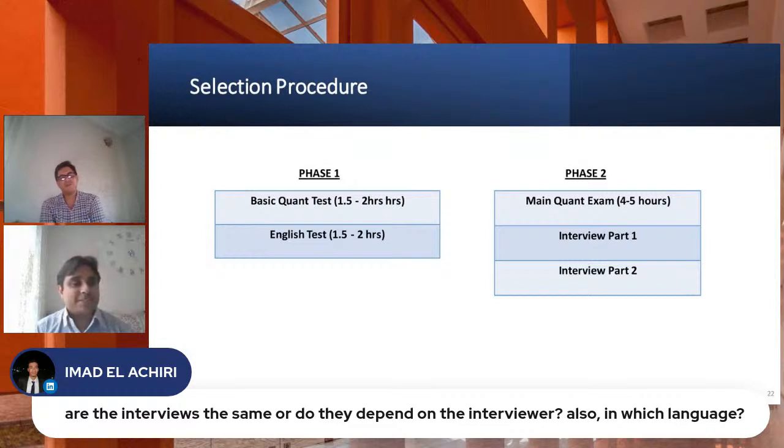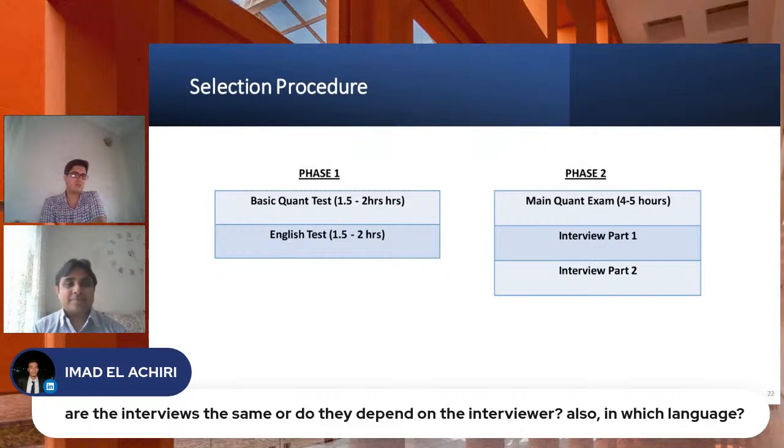Exactly. And I can add that we make sure the professors who constitute one commission are homogeneous. It's important not to get only mathematicians in one commission or computer scientists in another. It's important to equidistribute the different profiles of professors so that everyone can give their opinion on the students. But the questions will not be the same.